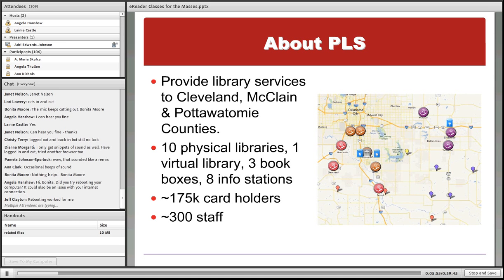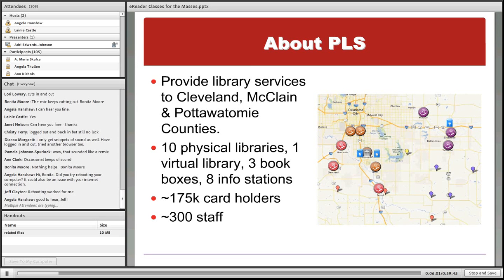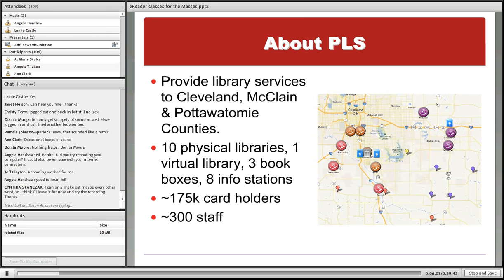And then we have something called information stations, and we have 8 of those. For Oklahoma, there's certain requirements you have to meet to be able to have a library. In our information stations, which on this slide are these little kind of tags there, those communities are too small for full-size libraries. So we deliver books, and we have a catalog machine located there, and they're staffed by volunteers.